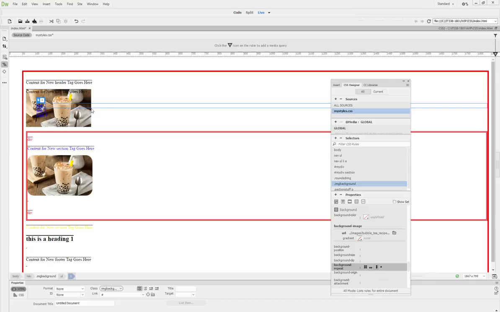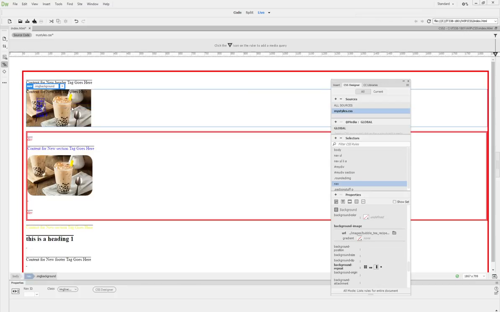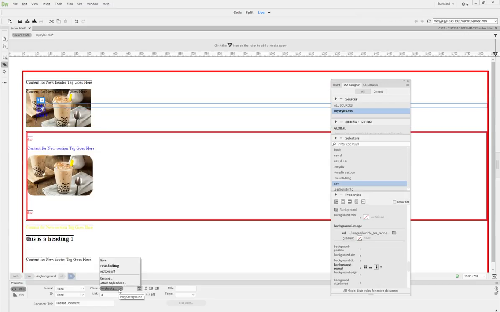Now we're going to change the class, because why do we really need the class if we're only going to affect the nav? So I'm going to rename this, and there's something you need to be careful with. Let's just make this nav. Now notice it's still there, but it has nothing to do with the actual class. It has it because nav is in there. So we're going to get rid of this class here, and notice that it's still there.